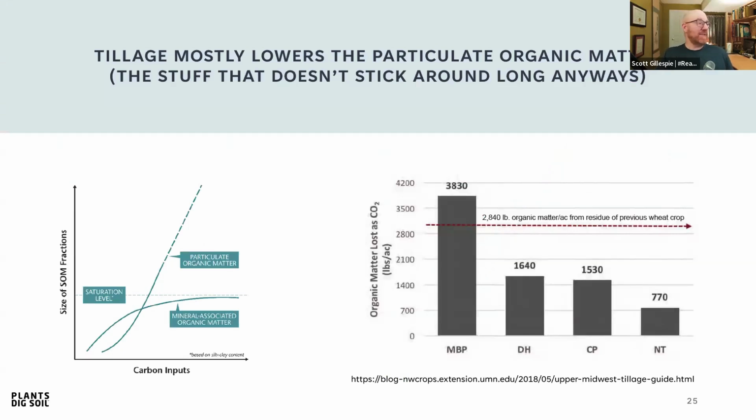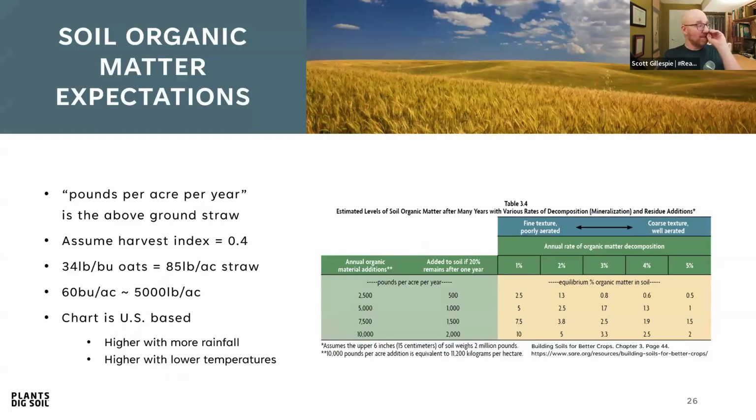And so this is where that tillage guide comes in, these are the scary ones where they show where you put a moldboard plow in, and this was the amount of CO2 that was lost after a tillage event. That's the particulate organic matter that's disappearing. So why I wanted to bring this in is that with tillage, you do lose organic matter, but it's not that long lasting stuff. So since we're already up at the hour, I will bring up this next slide here.